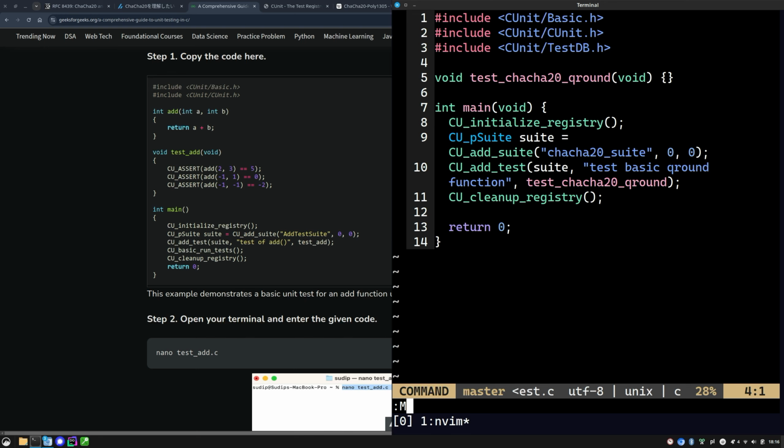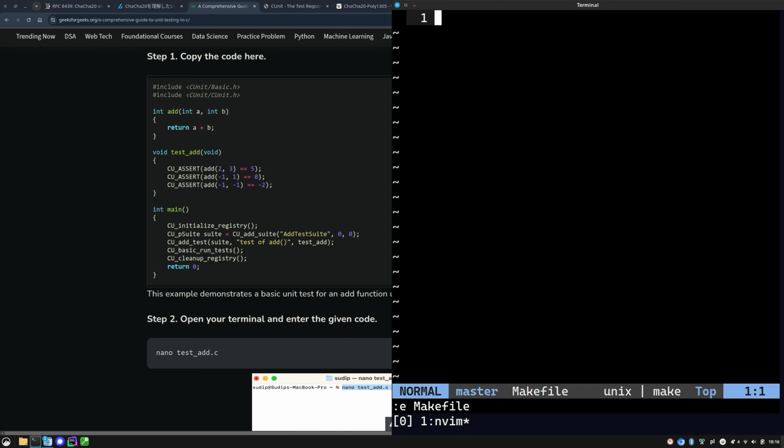So now if we open the makefile, let's see, if we make test, we know that we want to compile cc -o test, test, what was it?